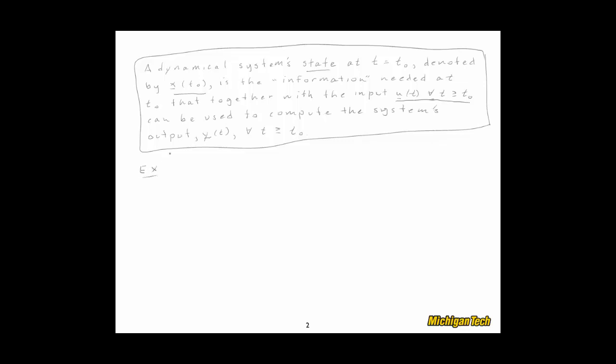Now, let's look at a little example and work through this. So consider the following linear dynamic system. Let's say that we have x1 dot minus x2 equals 0. And we have x2 dot equals u. And let's say our output y, we'll just have one output, is x1 plus x2. Now, given that dynamic system, you're tempted to say, well, x1 and x2 are states because it kind of looks like that state variable form, but let's not leap to that conclusion. Instead, let's just ask ourselves, based on this definition above in the box, what is the information needed that if we had it, we could create y of t for all t greater than or equal to t0 if we also had the input u of t.